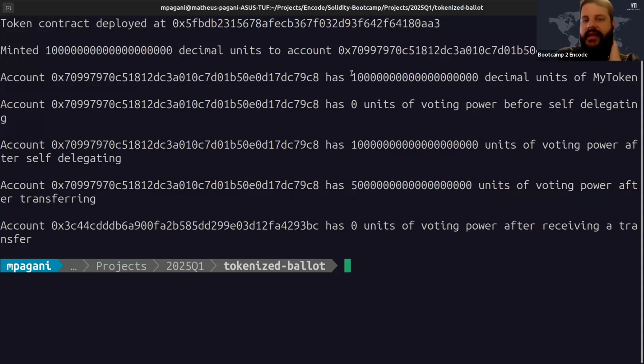So at the beginning, I had 10 tokens minted. The total supply was 10, but the total voting was 0. And then I activated my voting powers. The total supply is still 10, but now I have 10 total votes. Now I transferred out. The total supply is still 10. I'm not minting new tokens, but now the total amount of votes is only 5. See, the total amount of valid votes can go back and forth depending on how people self-delegate their votes or not.